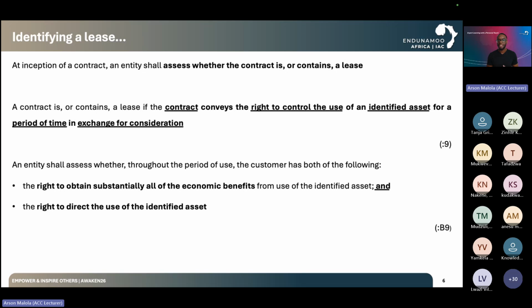When leases pop up, they typically pop up from the lessee's perspective. You probably have a lot of questions in your question bank, you do a lot of past papers, and you come across a lot of leasing questions, and probably 8 to 9 times out of 10 it's going to be from the lessee's perspective. So you get into a bit of a habit of not thinking about this particular point. Then the one time it comes to you from the lessor's perspective, the wheels fall off, because you do lessee accounting and you walk away with nothing. Same thing with financial instruments, like a convertible instrument, for example.